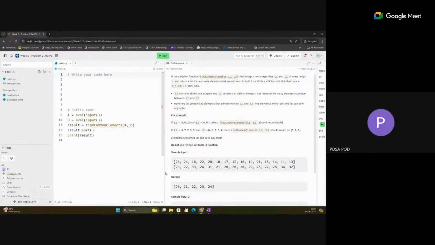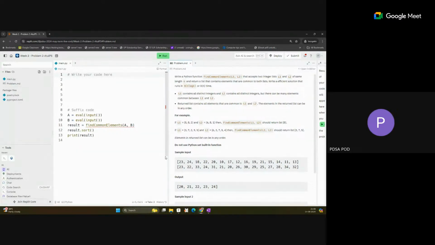How can you achieve log n time if one operation in your code takes order of n time? So if you are using any built-in function, you should also know how much time that function takes internally. By default, the built-in sort function takes order of n log n time.